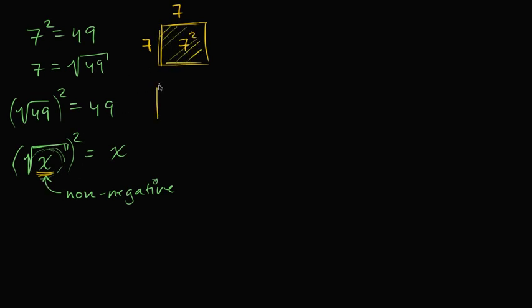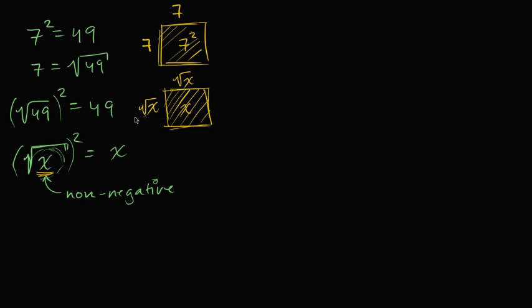Or if I were to say, if I have a square, and that doesn't look like a perfect square, but you get the idea, all the sides are the same length. If I have a square with area x, what are the lengths of the sides going to be? Well, it's going to be square root of x. All of the sides are going to be square root of x. So that's where the term square root comes from, where the square comes from.